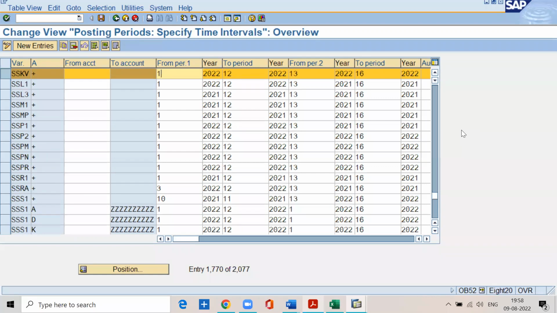If the posting periods are opened by end users, it is called user level maintenance of posting periods. For the end user purpose, the path is available.